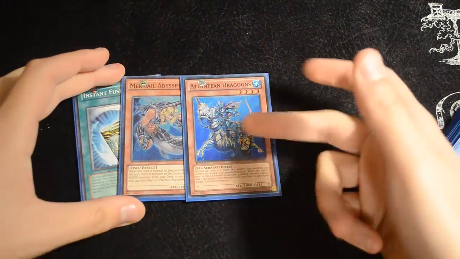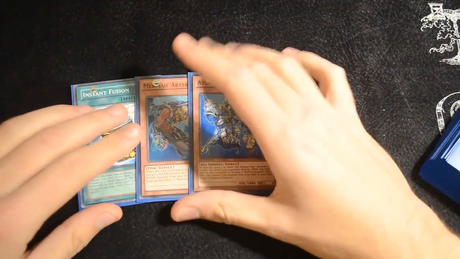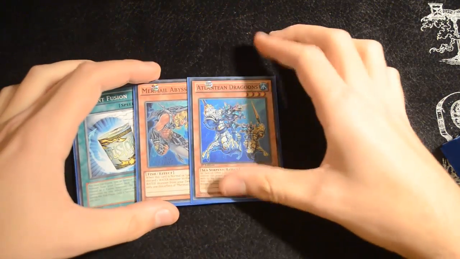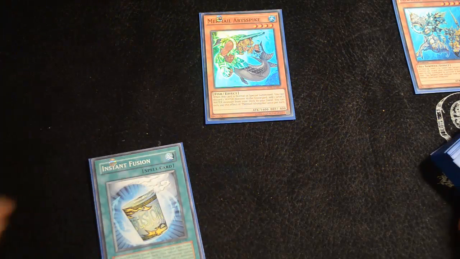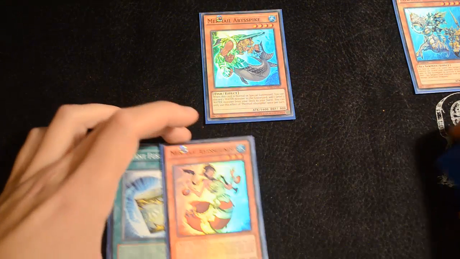You will require a Dragoons, an Abyss Pike, and an Instant Fusion in your hand. There is a variation of this, which we'll go over with a Genex Undine, but it's not quite as good. So to start off your turn, you're going to summon the Pike, allowing you to discard the Dragoons, and the Pike itself will allow you to add the Mermail Abyss Gund from your deck to your hand.